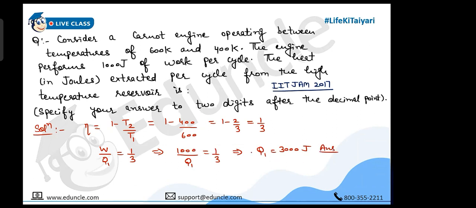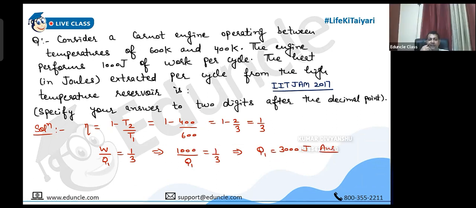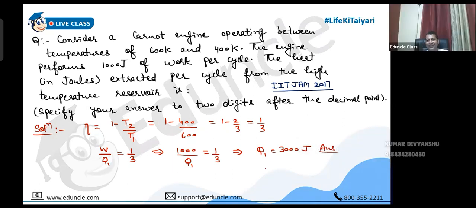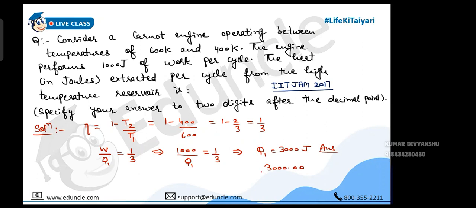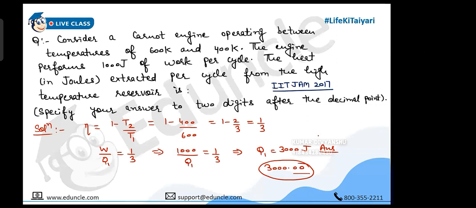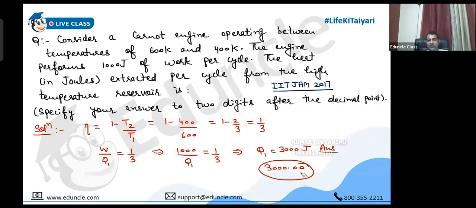I got fascinated by the word in the bracket. 2 digits after the decimal point means there are 2 digits after the decimal point. Yes, but then it should be 3000.00. That's why I am saying that. Some of the students are answering 3000 free, but we are not getting 3000 free. That is a different thing. You have to answer it up to 2 decimal points. That is okay. But how can it be 3000 free when we are getting 3000 exactly? Yes, sir, I got it. Obviously, you will have to write this as 3000.00.